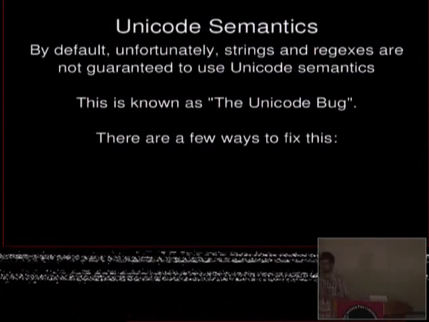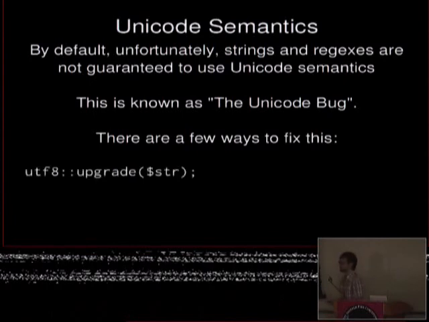I only have a few slides left, by the way. Unicode semantics. By default, unfortunately, strings and regexes are not guaranteed to use Unicode semantics, and that's because traditionally Latin 1 was the default, not UTF-8. And this is known as the Unicode bug because you can have inconsistent results. There are a few ways to fix that. One of them is calling UTF-8 upgrade. You can call it multiple times, and it's not going to do multiple upgrades that will break your data, but it will make sure that your Perl internal string is using Unicode semantics.